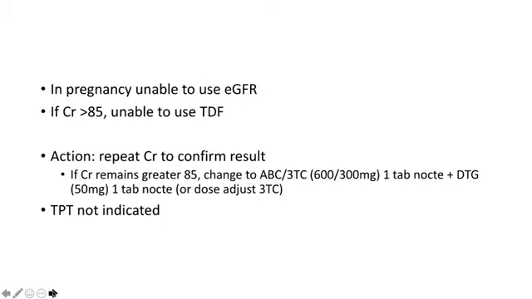Okay, so we are going to have a look at a case regarding TB screening, but just a reminder as well that we would not initiate TPT, which is your TB prophylaxis therapy, in a patient that's got a CD4 count greater than 350. So we'll come to that. So this patient's CD4 count is greater than 200 as well. So you would not need cotrimoxazole, and so you would just use your usual medication, your supplements in pregnancy, plus your ARVs. I'm not sure if there's any sort of a burning question.